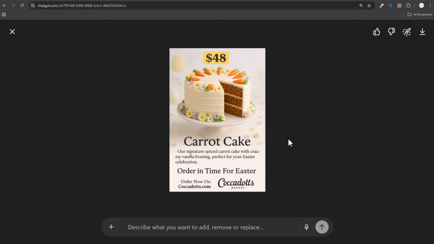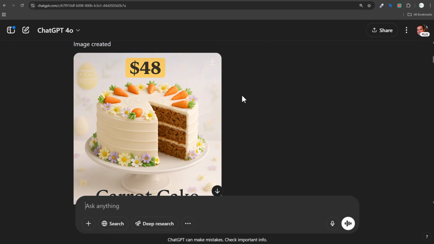So if you're looking for something that's like a square image, I didn't prompt for a size, so they just gave me the same size image for all of them. But that's something you could always prompt for and easily change. So let's close this one out.